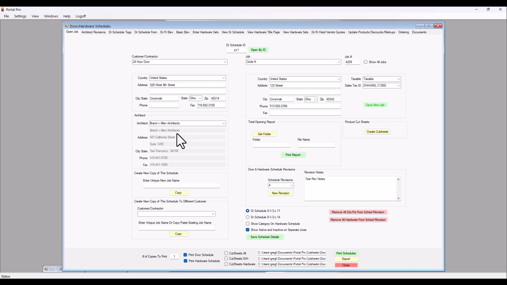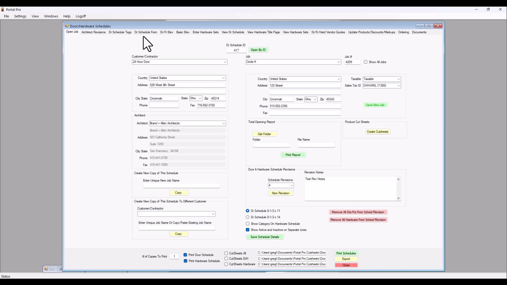Abby has the ability to read a PDF file, for example, a door schedule or a hardware schedule, and it puts that data into an Excel spreadsheet. That Excel spreadsheet you can then pull into Portal Pro directly. It can save you a lot of time, especially if you're doing large projects with 500, 1,000, or 2,000 openings or more.